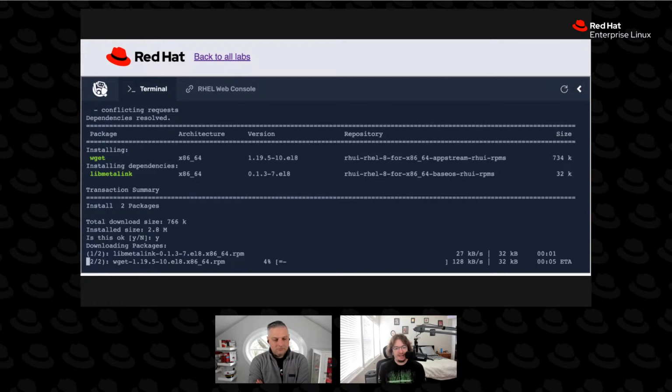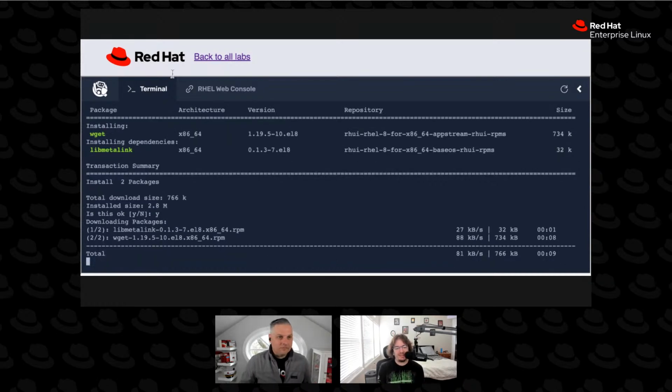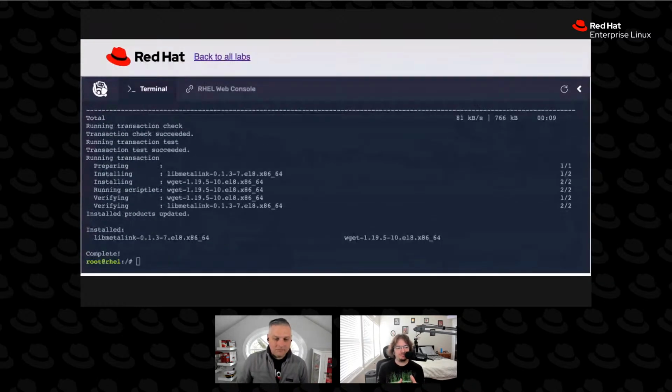To be honest, those are the two main things I use DNF history for: just to see what changes have been made, and backing out any changes that may have broken something. Oh yeah, being able to reverse something that I did by mistake is really handy. That's usually why I use DNF history undo as well.